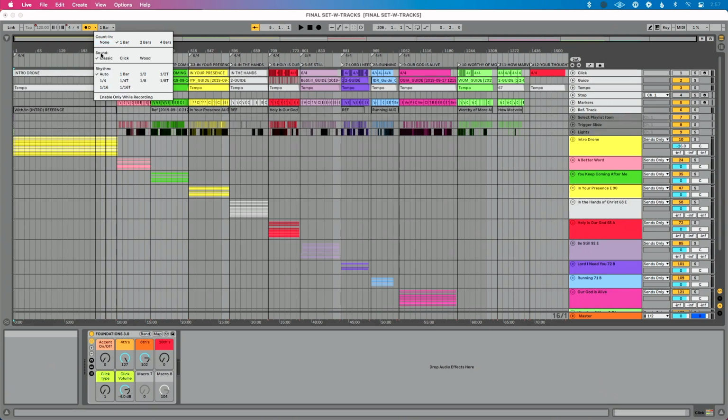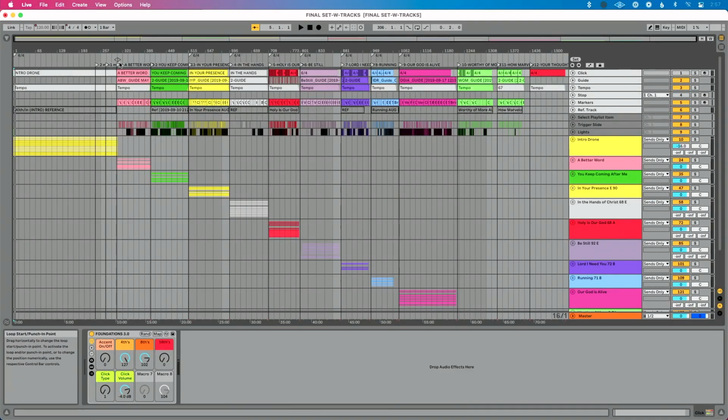So I need the ability to have subdivisions on slower tempos, but I need the ability to remove subdivisions on faster tempos. And there's no way, at least currently right now in Ableton Live, to automate changing those different subdivision levels. But even if there was, I need the ability to adjust the volume of those, because based on the setup, maybe even based on the song, or based on the in-ear setup, whatever it is, I may need the ability to have more 1/8 notes or less 8th notes.